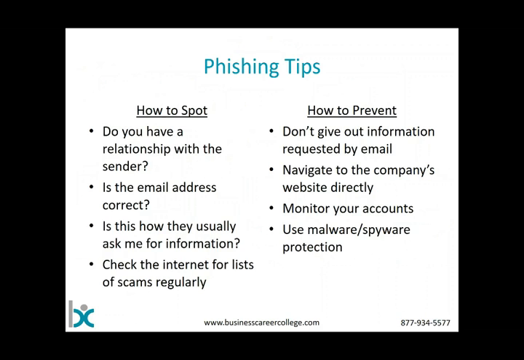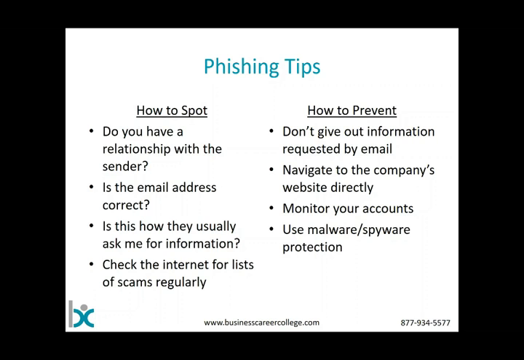So looking at phishing, a few ways that you can spot a phishing attempt is ask yourself, do you have a relationship with this sender or this agency? So if you get an email from a bank that you don't have an account with, it's probably not a valid email. But that isn't by itself sometimes enough to help you spot that fraud or spot that phishing attempt.